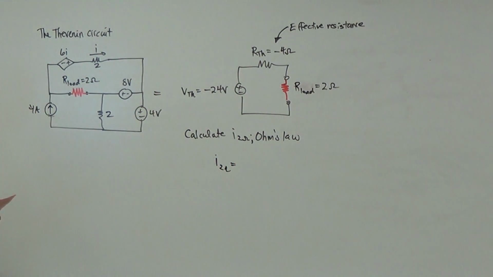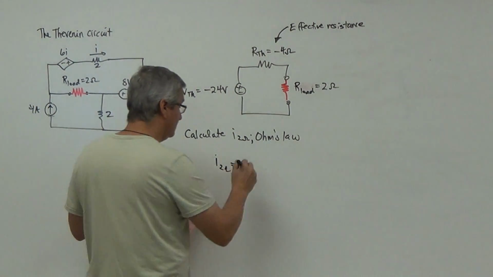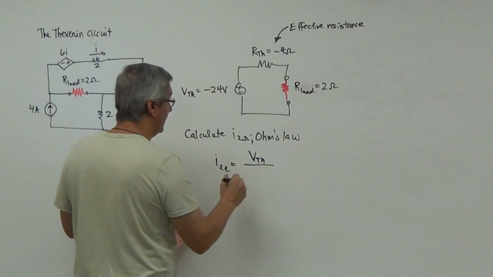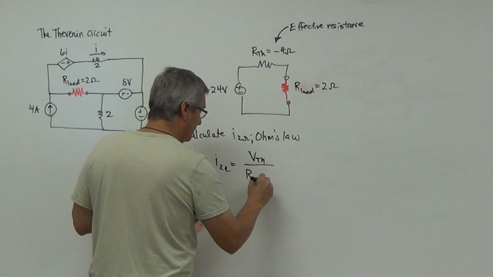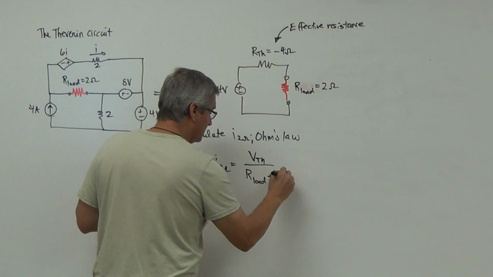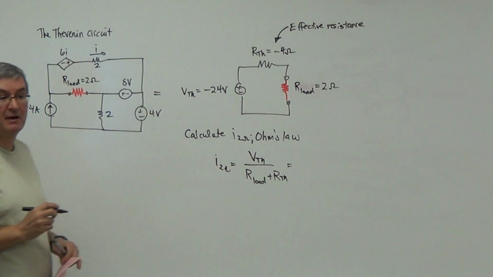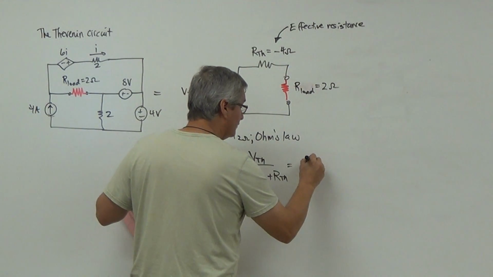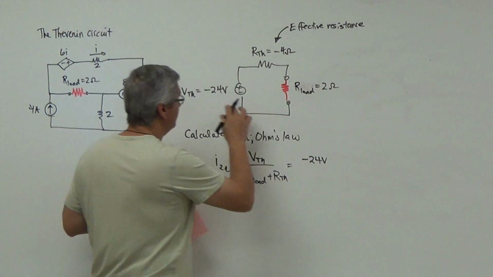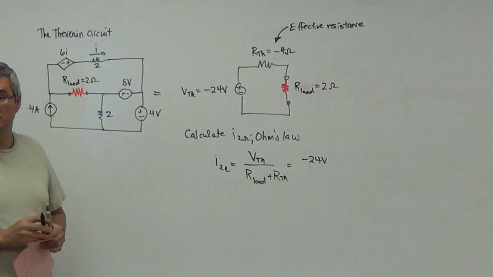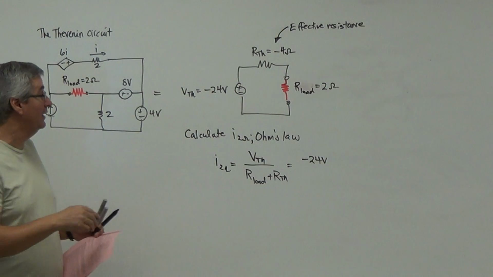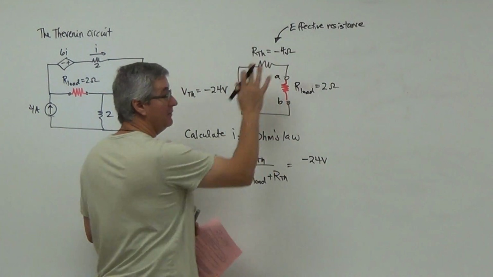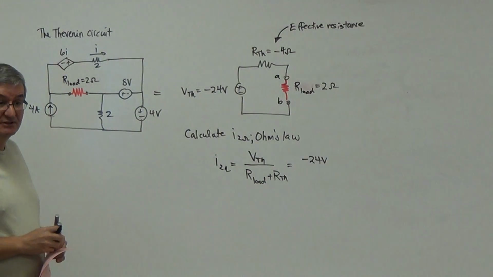It's going to be the voltage. If I look at the voltage here, it's got to be the Thevenin voltage divided by what? The load plus RTH. And so as I start to plug in my numbers here, what you're seeing is that this is going to be negative 24 volts. That negative 24 volts guarantees that the current is going to be going what? Not from A to B, but you're going to see that it's got to be going up. Or is it?